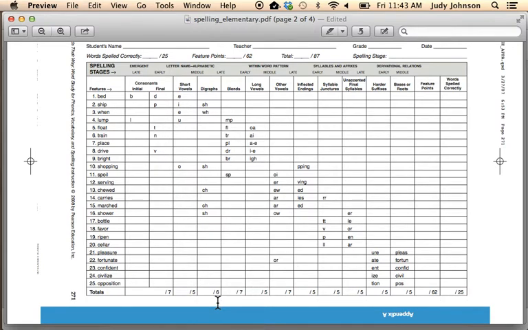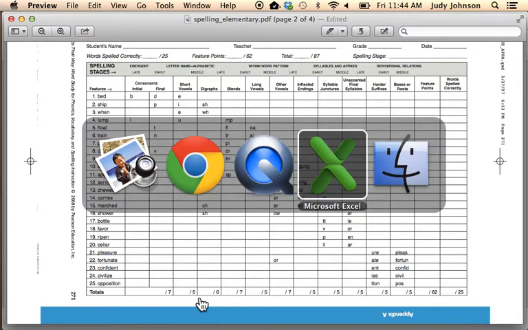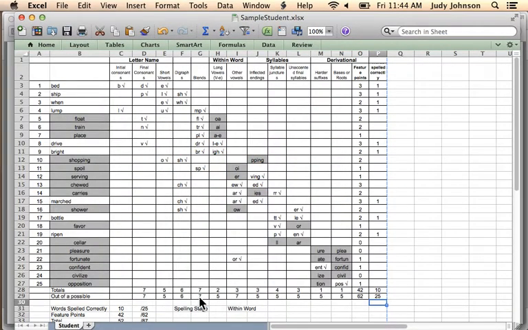Let's see one that I scored using an Excel version of the feature guide. Here we go. I ended up using shading because it was faster for me to show where the errors were. And I didn't have the time to put in the errors, but this will give you the idea. You can see the check marks. If you like using Excel, which by the way, does add up the columns for you.